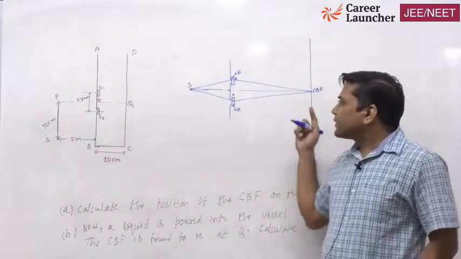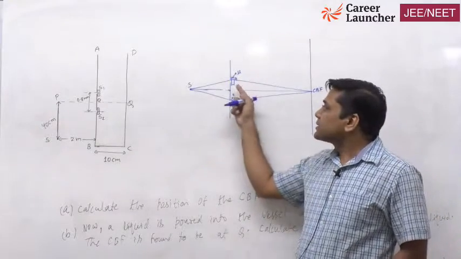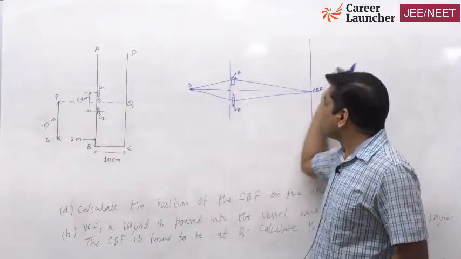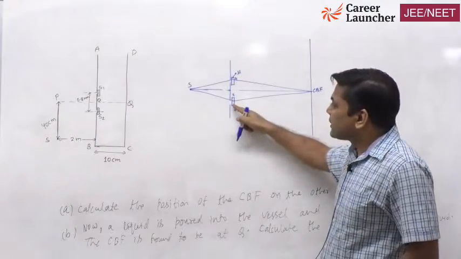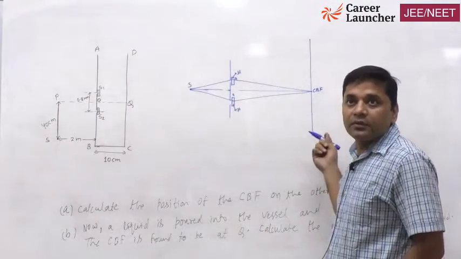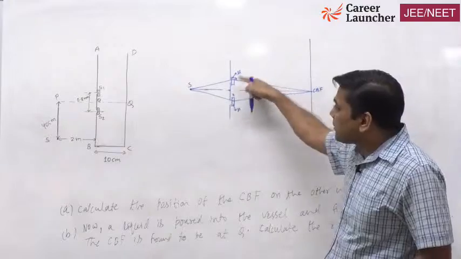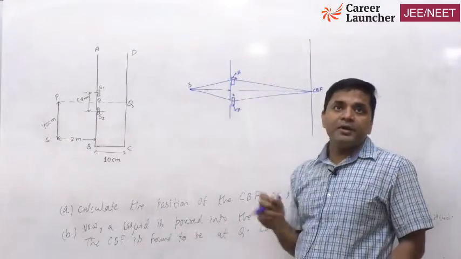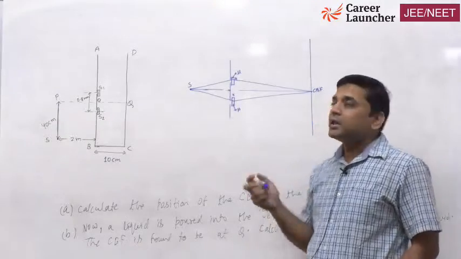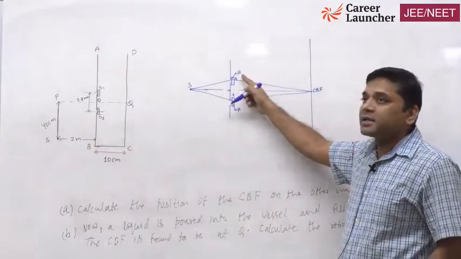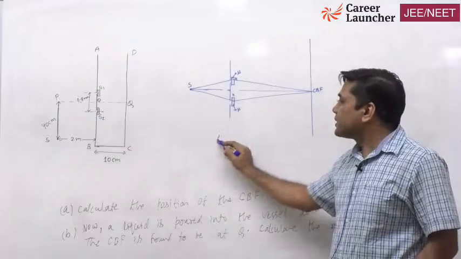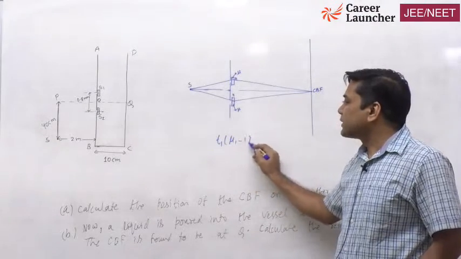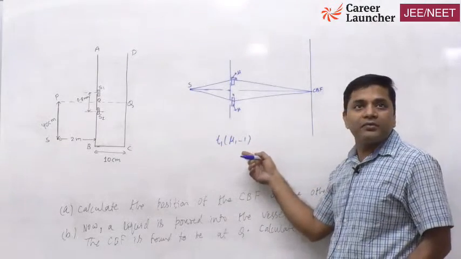Now why, like sir has told you, once you are inserting a glass slab over here, the fringe will go up. If you are inserting over here, it will come down. Okay, so clearly he has told about this. If both have been covered by glass, depending on the thickness of the glass and mu, whichever is dominant, like say this thickness is t1 into mu1 minus 1, like sir has told you, this is the path difference.